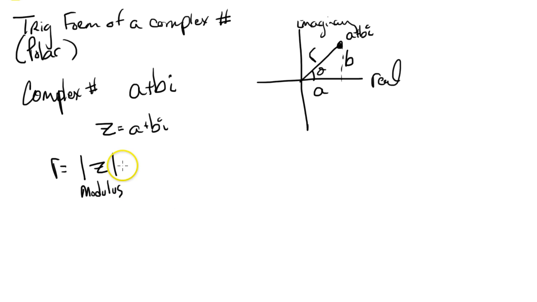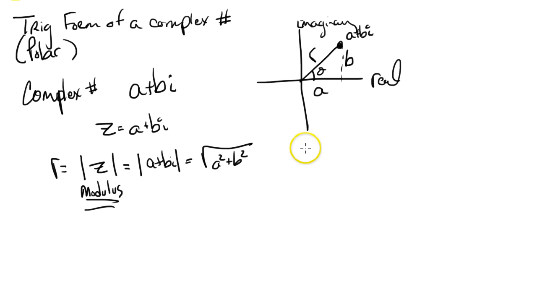And it's exactly the way we've been doing it. We're going to take the square root of a plus bi, and it's going to be the radical a squared plus b squared. All right, so that's the r value. So the new word is modulus. So you might hear that word. This absolute value of z was called the magnitude when we did vectors. Now it's called a modulus.